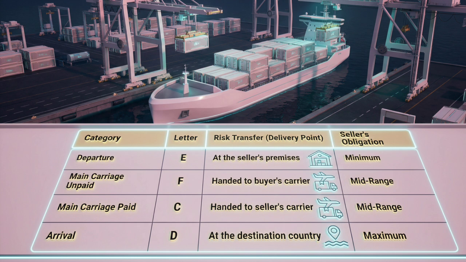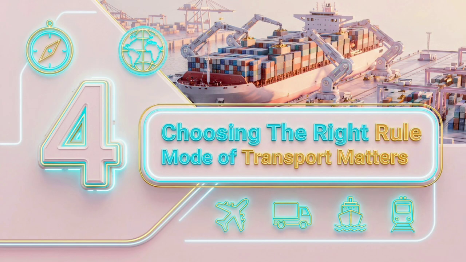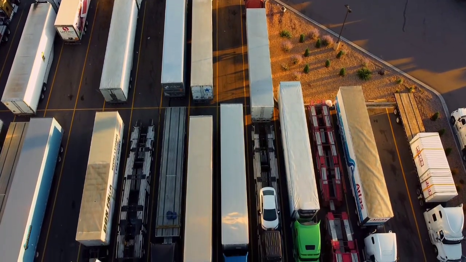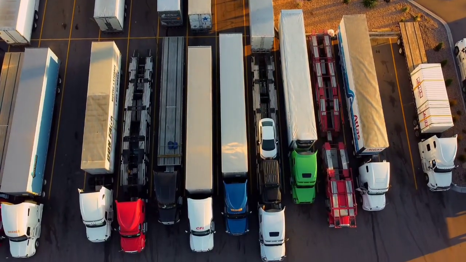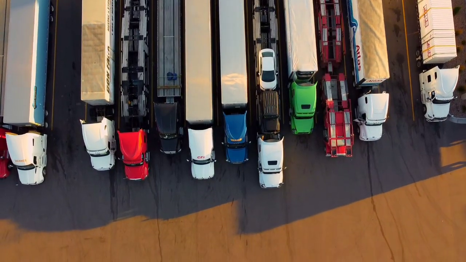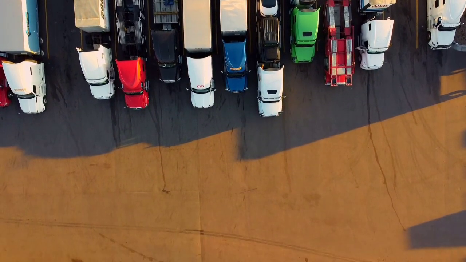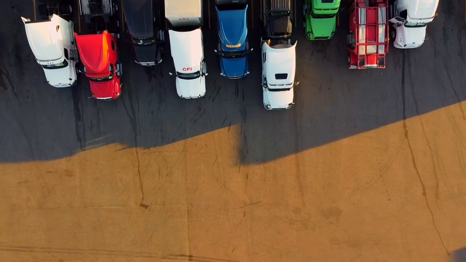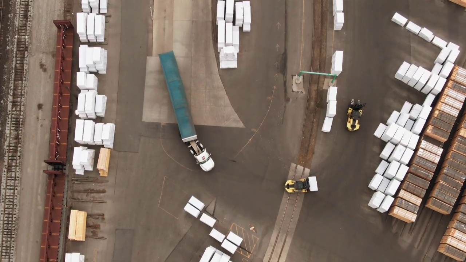Okay, so with all these options, how do you pick the right one? In this section, we're going to focus on the single most important factor in that decision, the mode of transport you're using. A little bit of history actually helps here. You see, the Incoterms rules aren't set in stone. They've been updated every decade or so since 1936 to keep up with how global trade changes. The very first versions were almost entirely about shipping by sea. But then container shipping exploded, and using a mix of trucks, trains, and ships, what we call multi-modal transport, became the norm. So the rules had to adapt to stay useful.